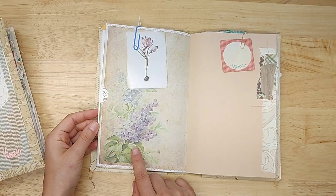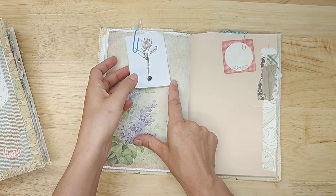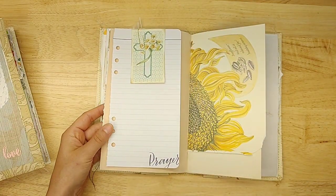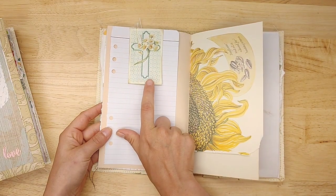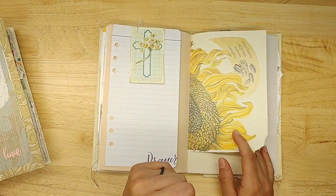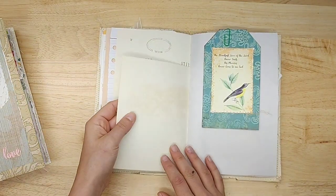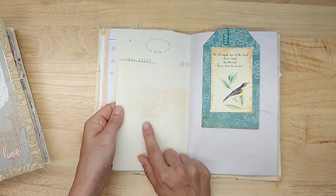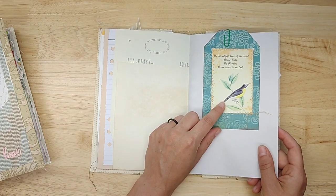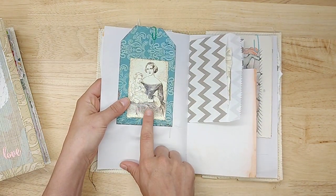This is from Joanne's — Junk Journal Treasures. This is Botanical Birds. Some of them have this playing card — these are the bulb playing cards and I have a couple sets of these left in Lindsay's Supplies. Each of the journals has a little prayer page and a little cross ephemera piece from Faith Image Club. Each of the journals has a beautiful floral page from a book called The Living Wild Garden — something like that — each of them has a beautiful page there. And an end paper or a page from a vintage perennials book. Each of the journals has a double-sided tag: one side has 'The steadfast love of the Lord never fails, his mercies never come to an end' from Faith Image Club, and the other side has a mother with a child praying — also from Faith Image Club.